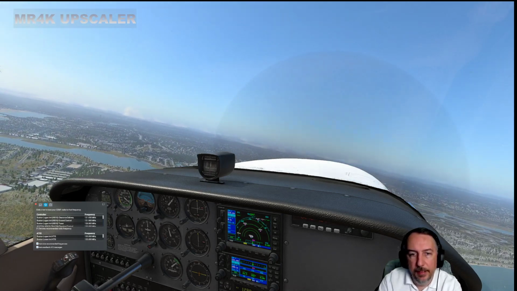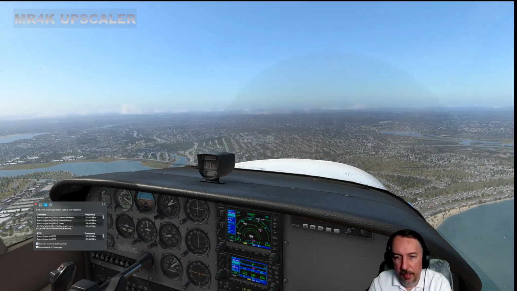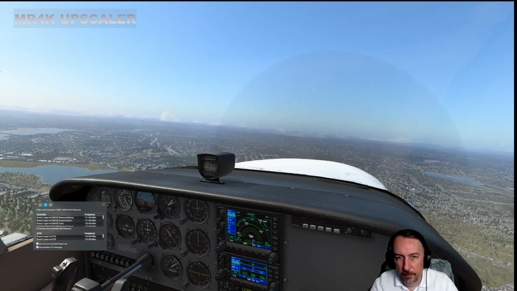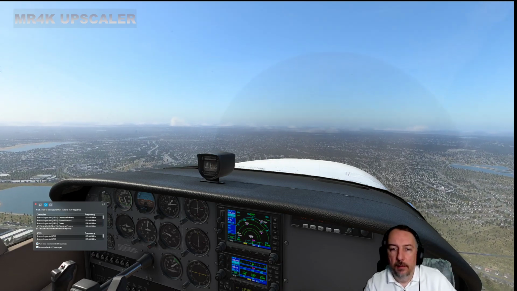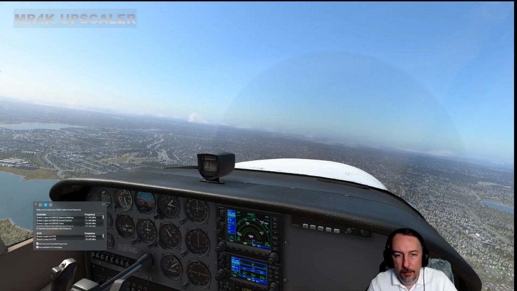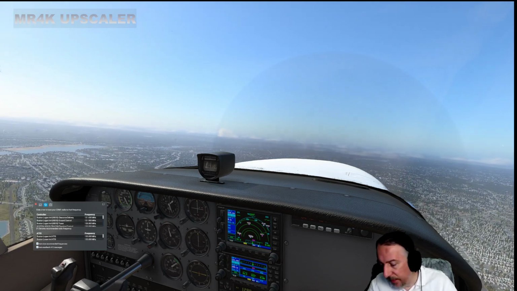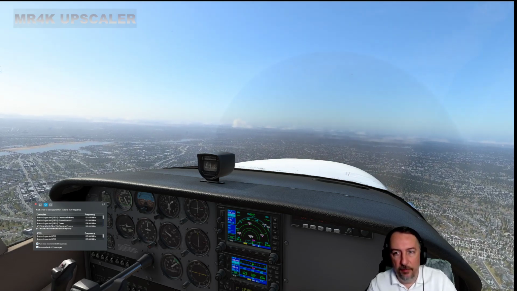Look at the detail on the ground, man. Absolutely nothing wrong with this. Looks great. You can see the clouds in the distance. But guess what? At least I'm not dependent on Microsoft Azure satellite imagery to render the city and the terrain and the mountains and all that and the weather. Everything here is done by my GPU, my powerful GPU, and a CPU and RAM.